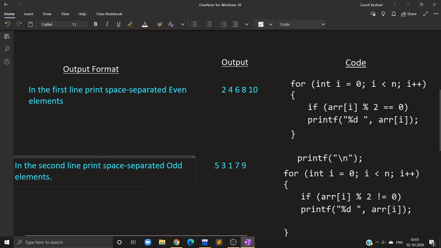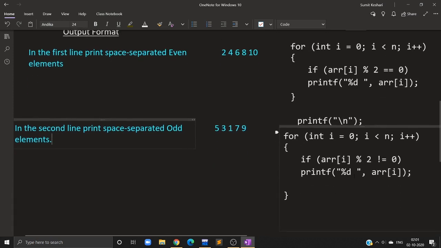And in the next line, you have to print space separated odd elements. Here we are looping through and making the logic of an odd number. If I divide the number by 2 and the remainder is not 0, then it is an odd number, so we print it. I have given a space here too, so you must give a space here.